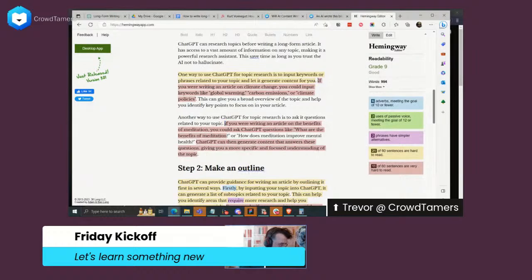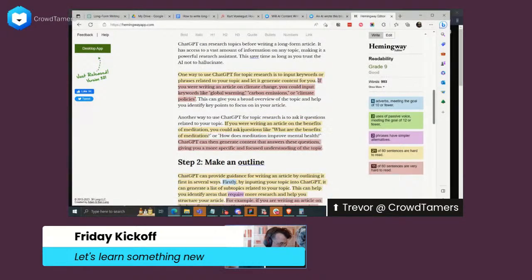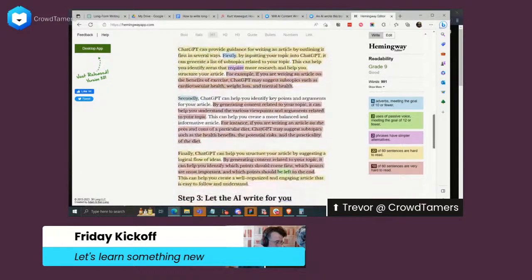Again, see, for example, you could ask questions like what are the benefits of meditation. You'll get content. There you go. Right, so we're cleaning that up.